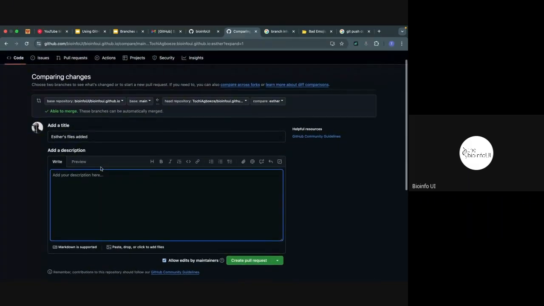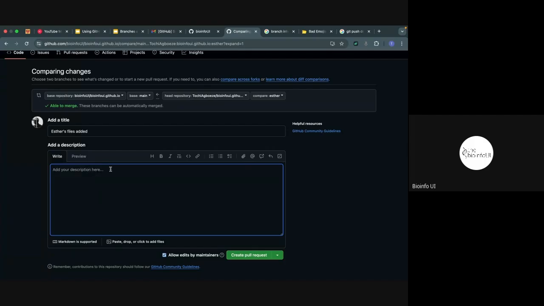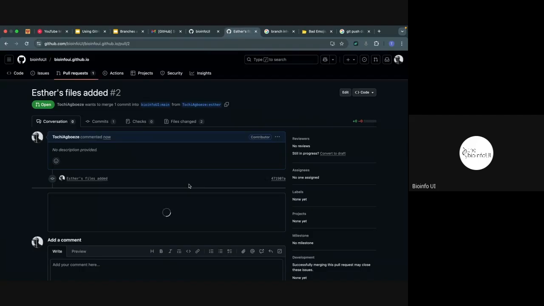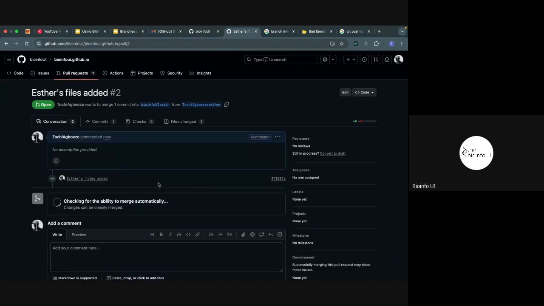We also have the option to add some notes to the admin or to the owner of that particular repo that we want to create a pull request for. So we can just come here and scribble down some messages and then create the pull request. So if I do that and then just click on this, then the pull request will be submitted. And that's it.